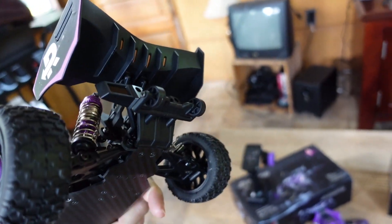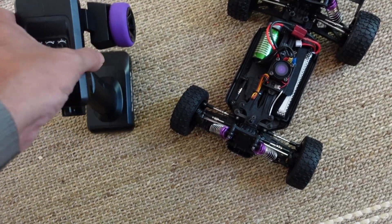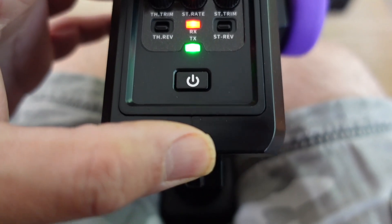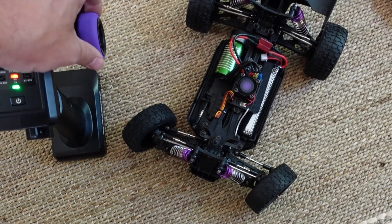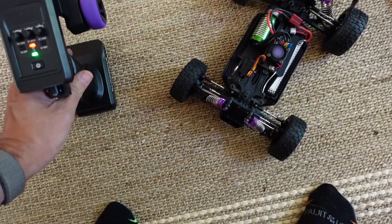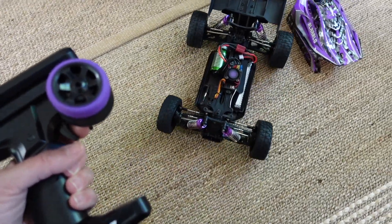I like that it's got that big rear bumper and wheelie bar — pretty fun. Always turn the radio on first. Power button is the little center one right here. Fan immediately spinning. Checking the steering — it's a little bit over driven but the servo saver is taking care of it. Steering rate is maxed out, so I'll turn that down about three quarters. That's better — now I'm not over driving it anymore. When it comes out of the box it's cranked. The rest of the settings seem okay, and there's no cogging. Seems to be a very soft initial throttle pull — I'm surprised there's no cogging.